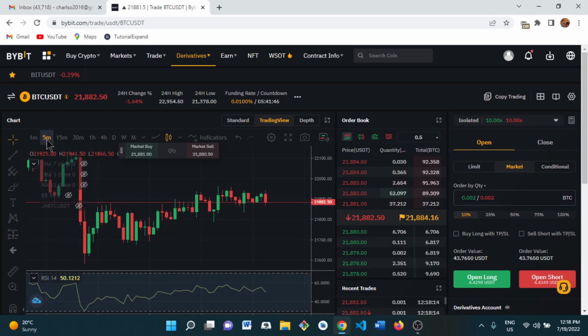I can come to the 15 minutes. So in that case, each candlestick is going to represent 15 minutes, and we have 30 minutes, 1 hour, and so on and so forth. So you have to pick one of these time frames. Every trader has which time frame they enjoy most. Okay, then once you do, you can now also think about another thing.